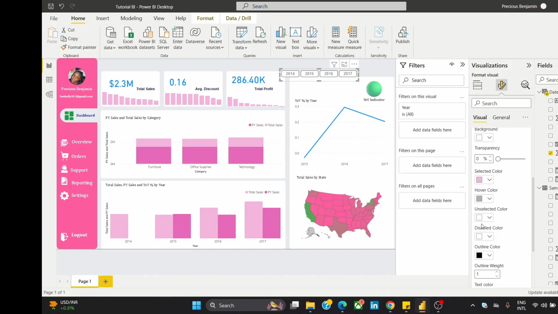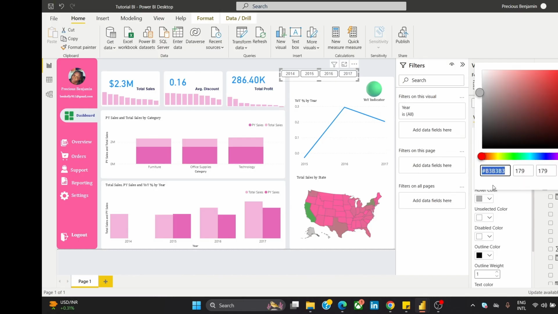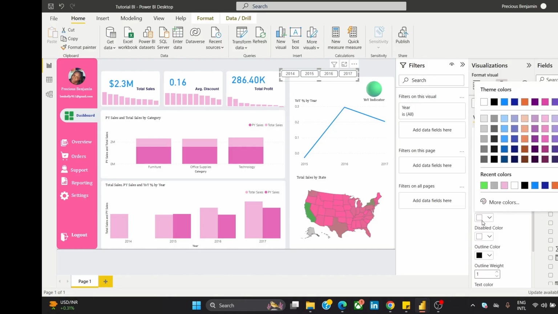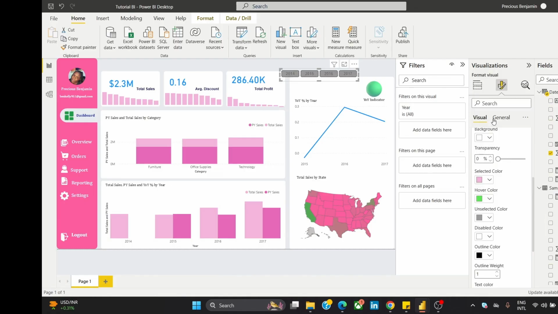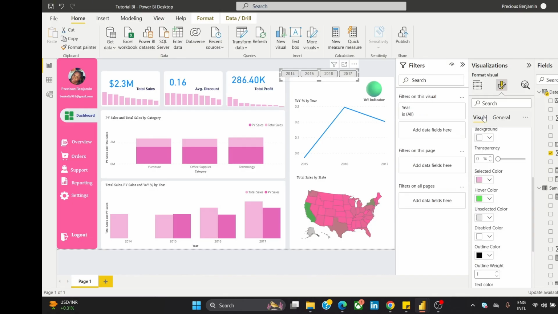And when hovered over, I want the color to be gray. Okay. Now, when unselected, no, let's say when hover over, what color can we make it as? Okay, let's say I want the color to be green. So I go over to say green. So when hovered over, the color is green. Now when unselected, I want it to be grayed out. Right? Now let me make that a lighter gray. Okay. Now this shows that all are unselected.